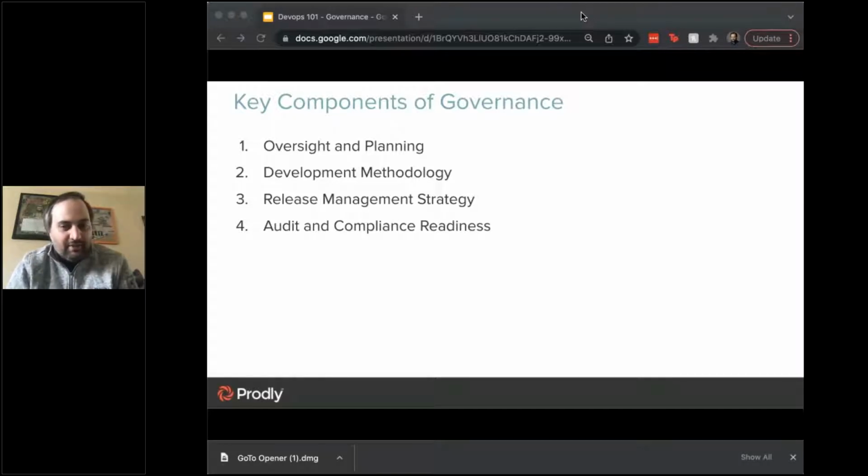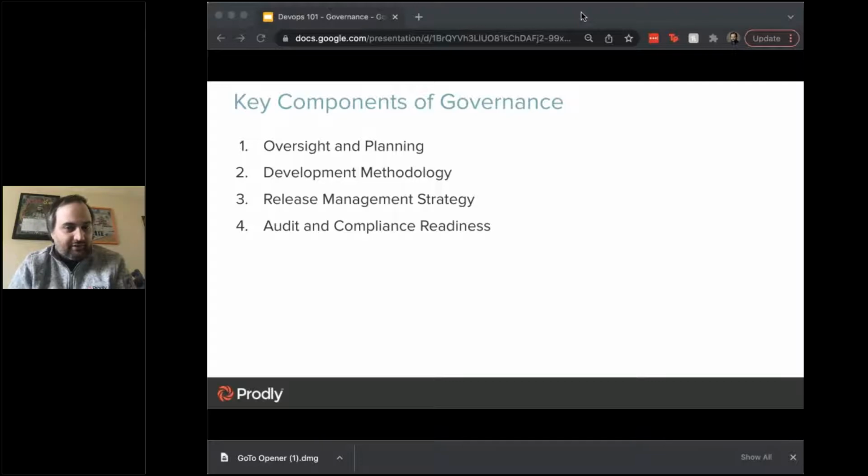We'll also talk about development methodology. So what types of strategies are used by organizations to most effectively get updates and new functionalities to their end users. So this will vary, and not every methodology fits every organization. So we'll talk a little bit about when and why you might want to be a full agile shop, as you may have heard around development methodology, versus doing larger big bang waterfall type of projects.